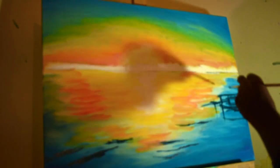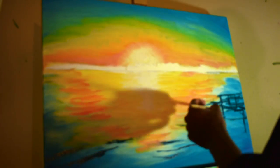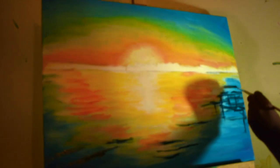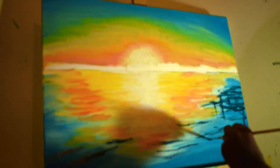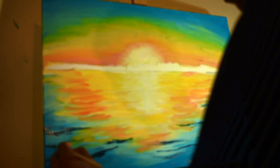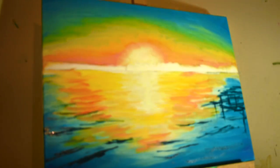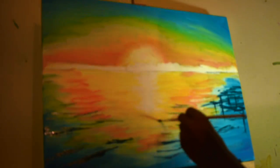Now I'm beginning to add the reflections of the pelicans using the same mixture with downward strokes and light sideways motions. Now I'm going to continue these ripples towards the center, making sure they don't get too dark in this area.